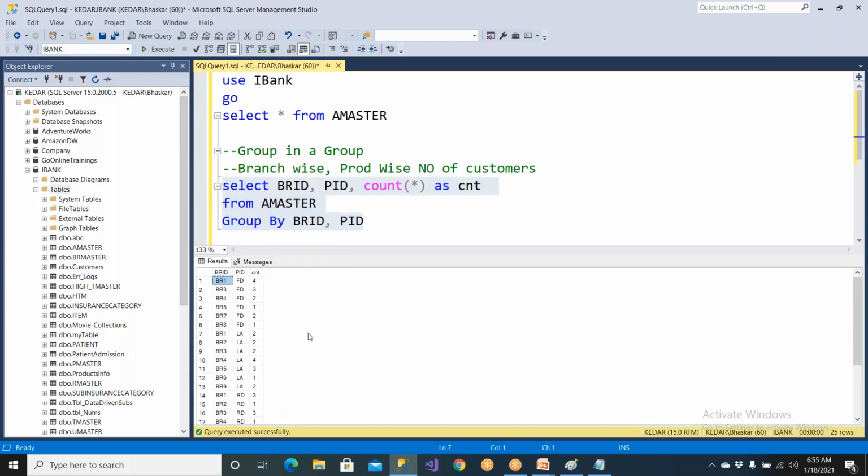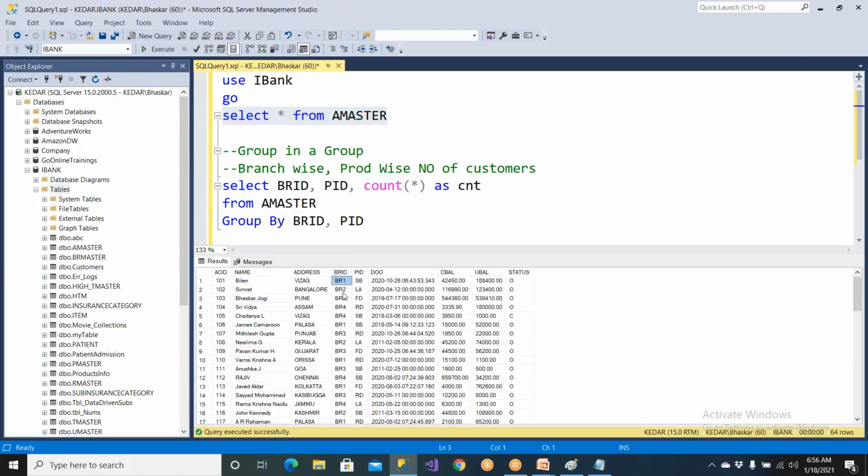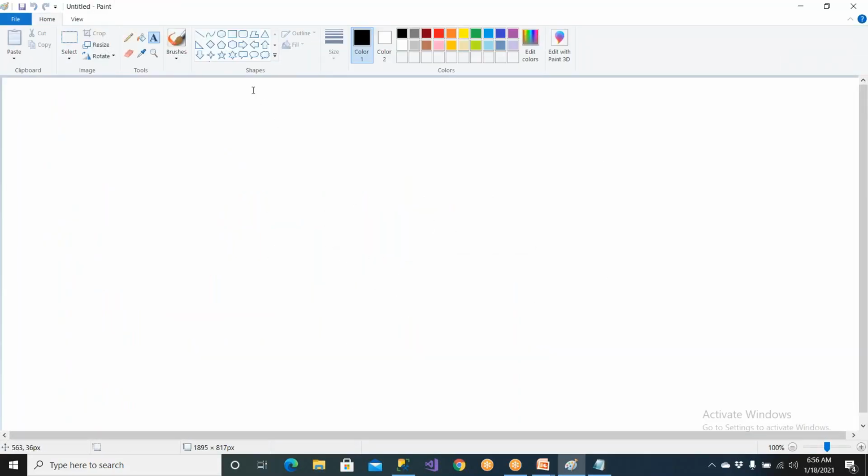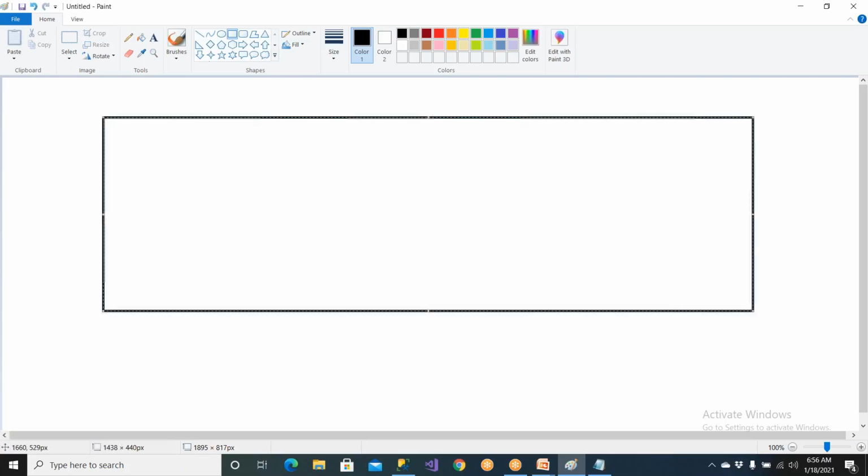See now, there are 9 branches available, right? How do you know 9 branches are available? We can see branch 1, branch 2, branch 3, branch 4. A lot of branches are available. Branch 8, 9, 6. Total 9 branches are available. If you ask me the combination diagrammatically, this is the table, account master table.